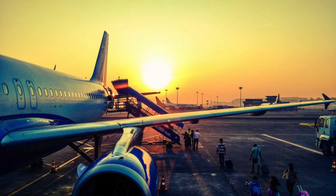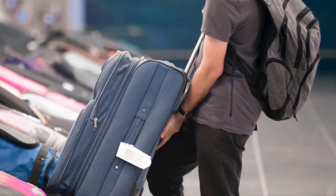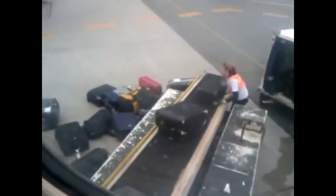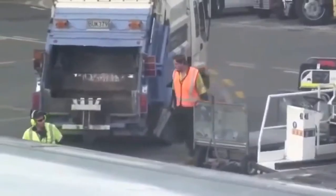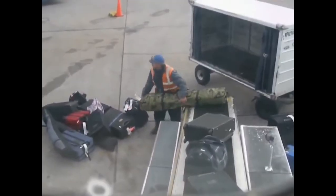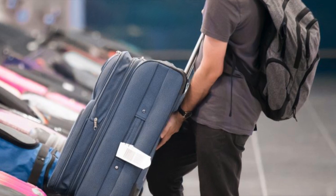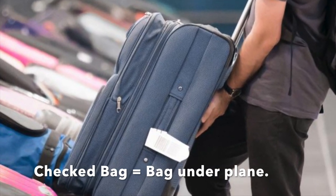Let's talk about traveling on an airplane first. My very first tip is: never under any circumstances put your Xbox in your checked bag. The problem with putting your Xbox in your checked bag is that other people are handling that bag, and most of the time they are under a lot of pressure to get the plane loaded quickly, so they're tossing the bags around and slamming them down or stacking them on top of other bags. There's a lot of potential for you to get your Xbox damaged when you do this, and no matter how well you pack it, there's a good chance it gets damaged in transit.